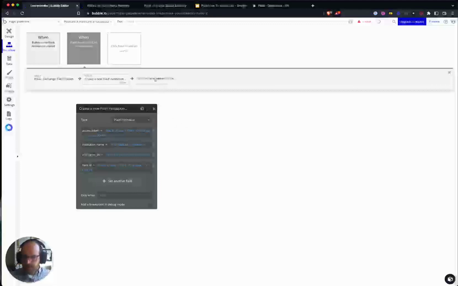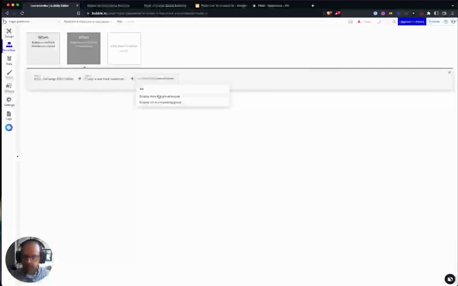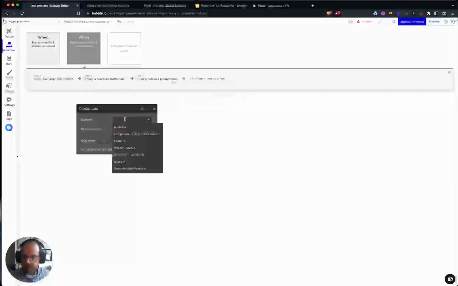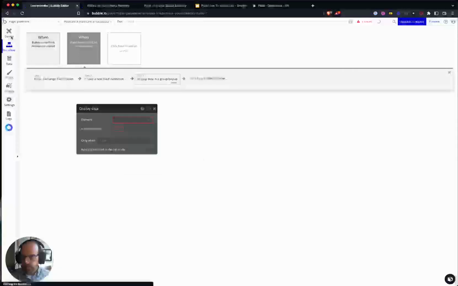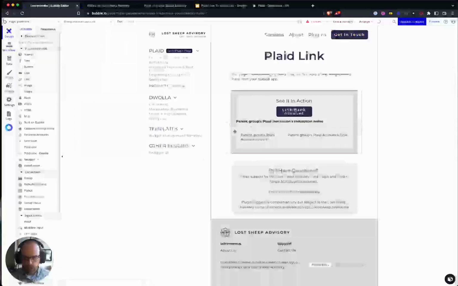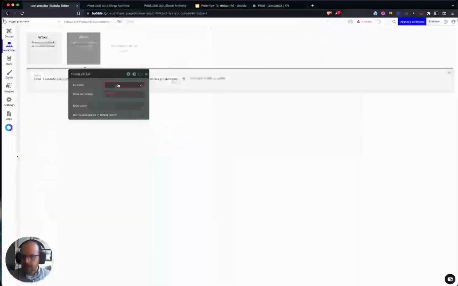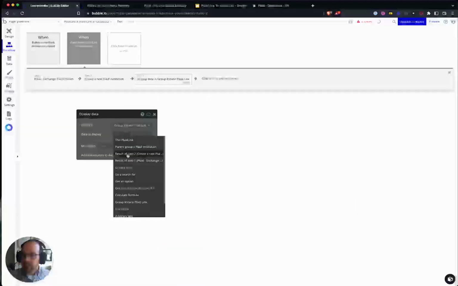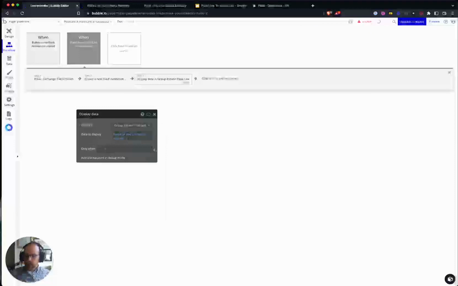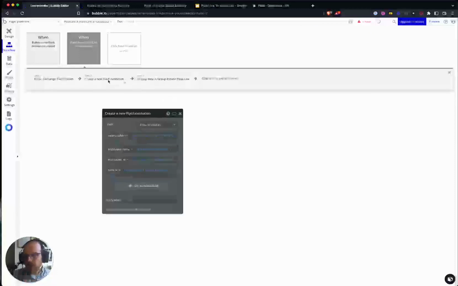For the sake of this demo, the next thing I'm going to do is display data in my repeating group, and I've set up my repeating group here to show this see it in action group, the group initiate Plaid link here. I've set it up so that that will be the institution that I just linked. This probably doesn't make sense for your particular use case, right? Because you'll want to save this and show it to your users somehow differently. Maybe you'll want to store this institution list on the user table.